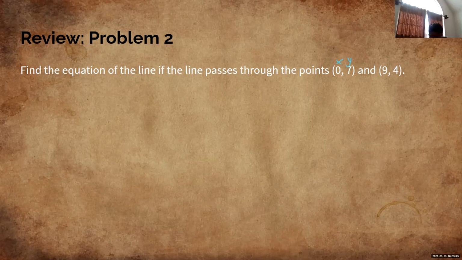So Sean, you have the end of the future, right? Yeah, I did. Okay, so we have to find the difference between y1 and y2. So 4 minus 7 is equal to -3, right? And then we also have to find the difference between x1 and x2, right? So 9 minus 0 is just 9, right? I think what you did is you found 9 over -3, and that would have been wrong. That would have gotten you -3. However, the answer would be -1/3 for the slope. So we get y is equal to -1/3 x.